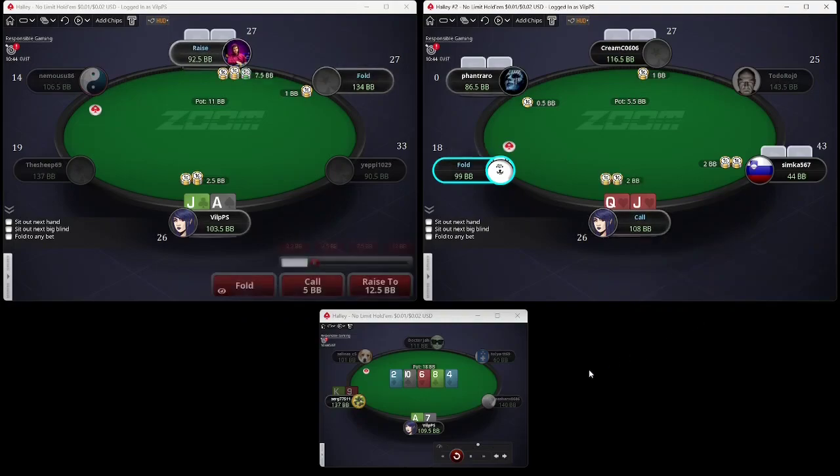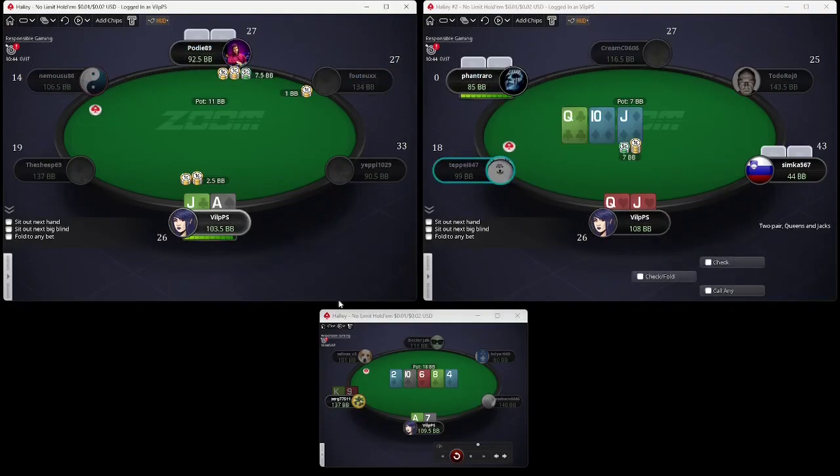But, okay, Queen Jack. You know what, I'm just going to call with the Queen Jack. I don't want to re-raise. The guy's got a small stack.